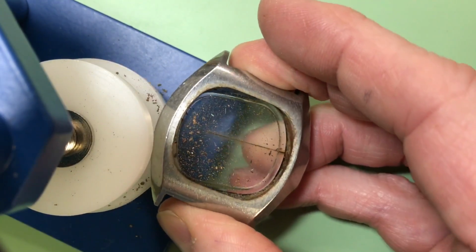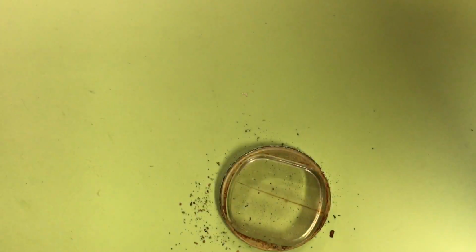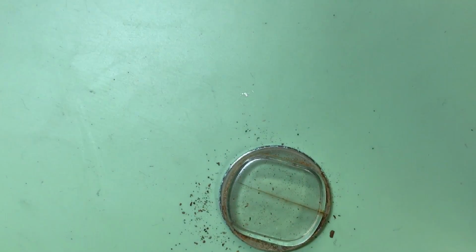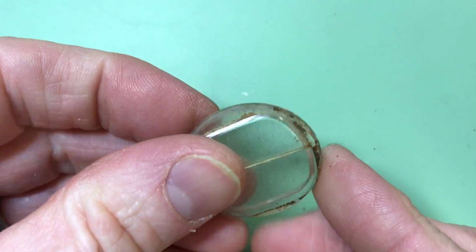It always sounds like it's broken it, but it hasn't. As you can see, it's brought out a lot of DNA and dirt and gunk, but that's it removed. So we'll put the case away because we'll eventually restore that, and we'll clean this up as well. So we'll put that away, and the crystal will end up going in the bin.